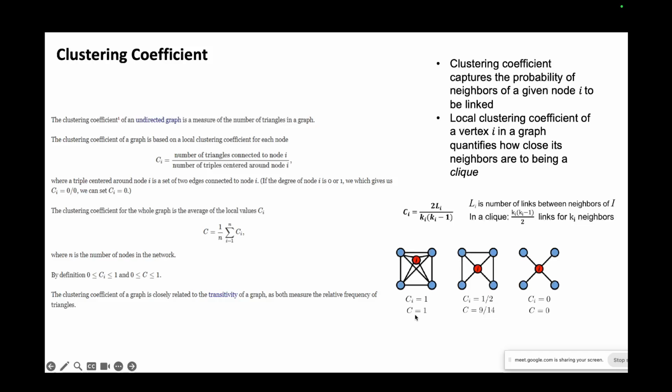And if you want to calculate the clustering coefficient of all the nodes together, you have to calculate it for all the five, and then add up. In this case, since this is a fully connected graph, the clustering coefficient will always be 1, and these graphs will have lower. So it's an important metric which tells you how much connected the graph is or not.